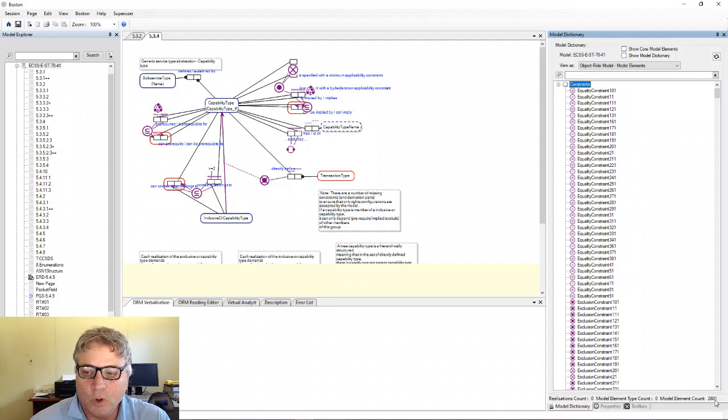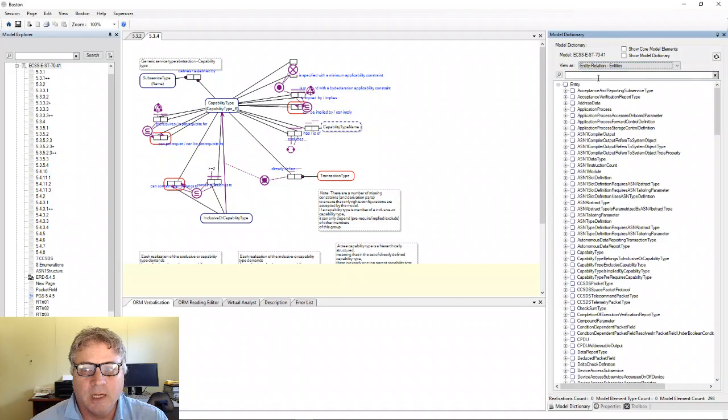In this particular model there's 2,601 model elements, so it's quite a large model. In fact, I would say it's massive. So in Boston you get to see the conceptual model as an object role model, but also as an entity relationship diagram.